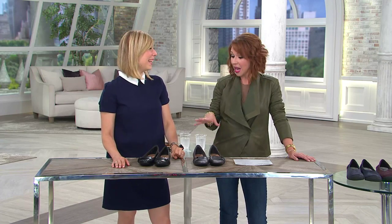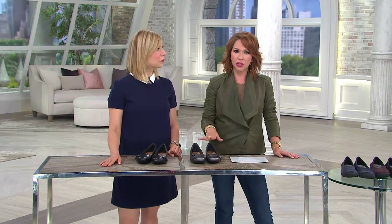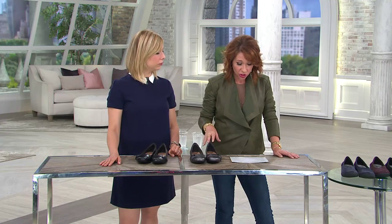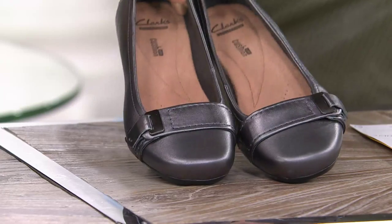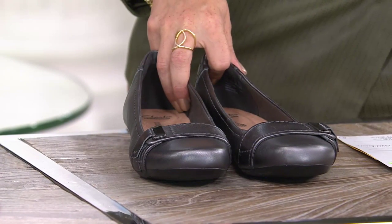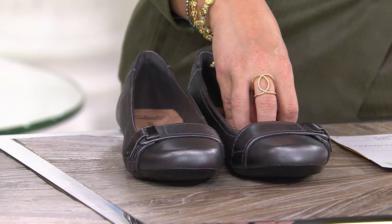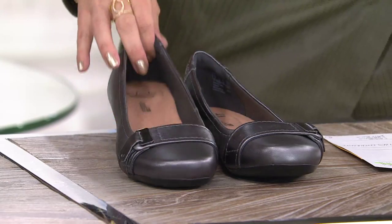You bring your knowledge and expertise of the brand and all the different ways they help to make your feet comfortable. We're going to jump in because we have different ways we will make your feet comfortable during the show. This very first shoe is a sweet shoe — it's a great way to transition from now into the fall months. It's a slip-on shoe done in leather called the Blanche Dottie. The names actually have meanings. $59.96 — a very affordable way to get into the brand, item 272-898.